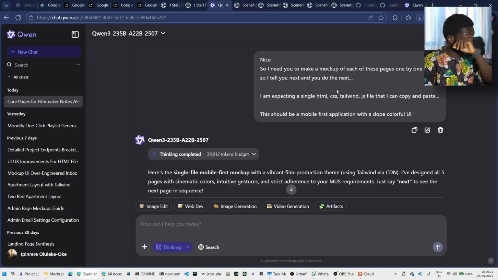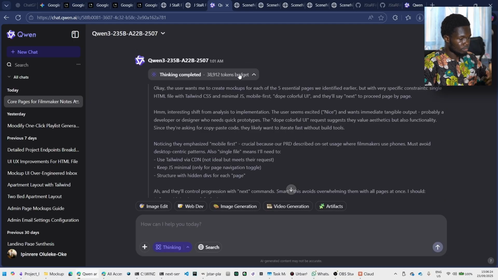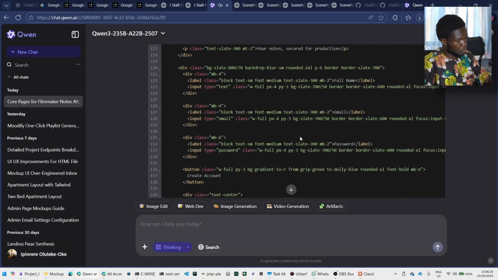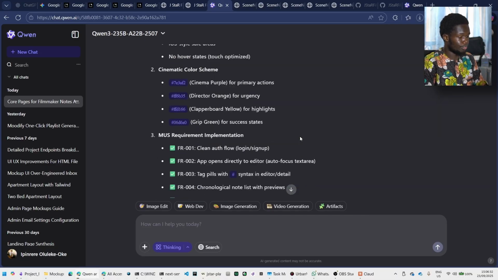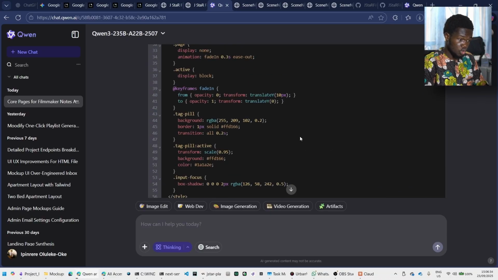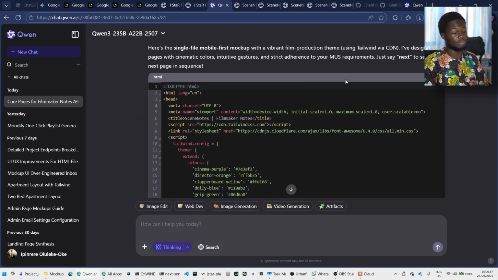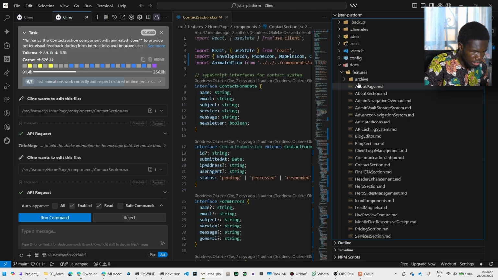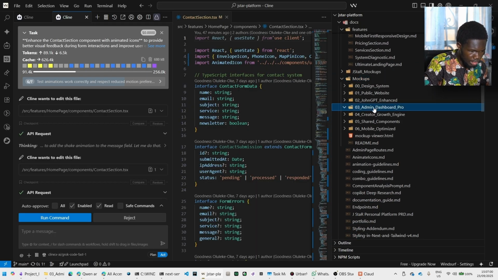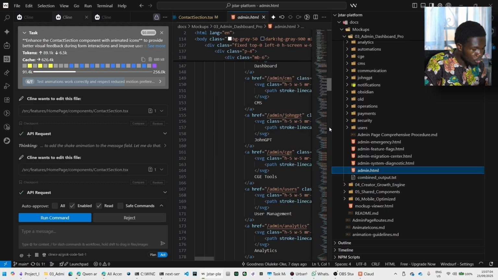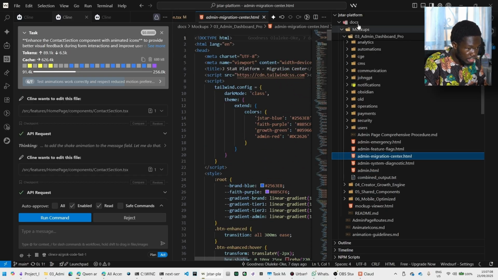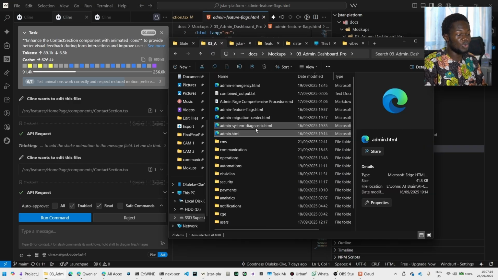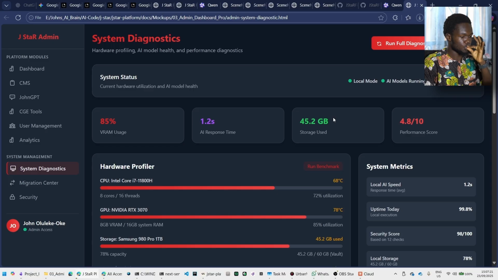Do you understand? And Qwen did a bunch of thinking, and after that he went and generated this wonderfully long HTML file, which is about 300 lines of code. As a matter of fact, it didn't even look that long to me, especially given that the average page, if you come to docs, come to mockups, same location, let's just pick it. Can you see how long this is? 600 lines, and it's just like, bro, what? 910 lines, bro. No actual way. This mockup is sensational.